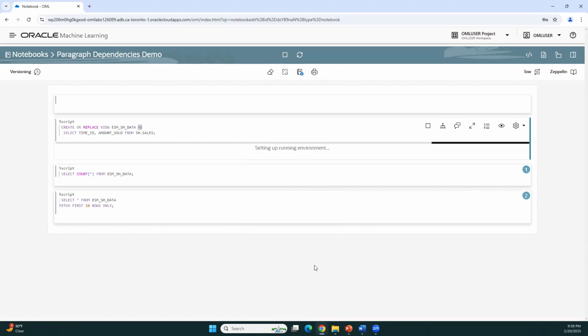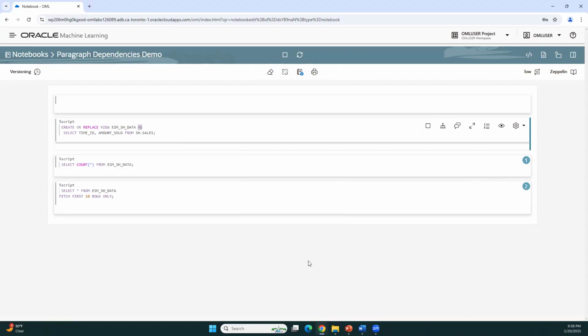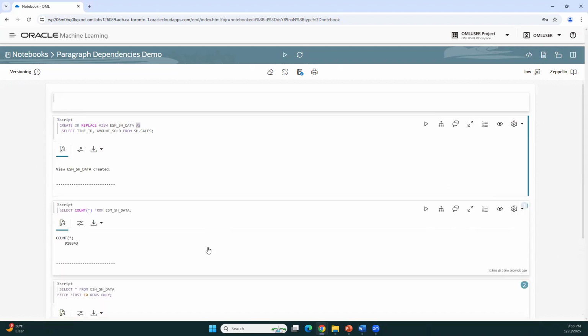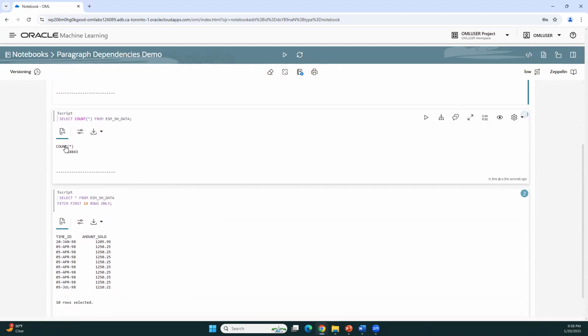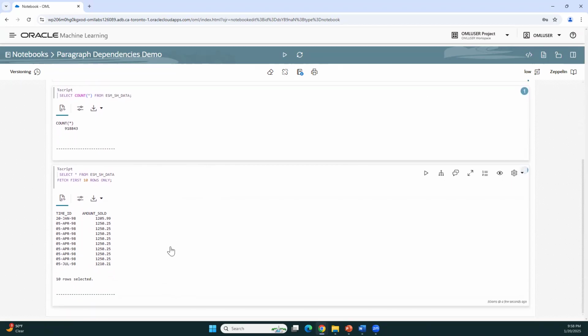After the first paragraph starts successfully, the subsequent dependent paragraph starts to run according to the order of dependency. As I had mentioned, first time when the interpreter is started, here appears SQL interpreter. It may take a few moments and then the dependent paragraphs will get run. Yeah. So here paragraph, paragraph 2 and paragraph 3 are already successfully run. We see here the count and also first 10 rows are displayed.